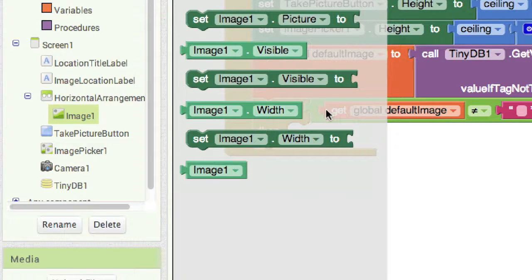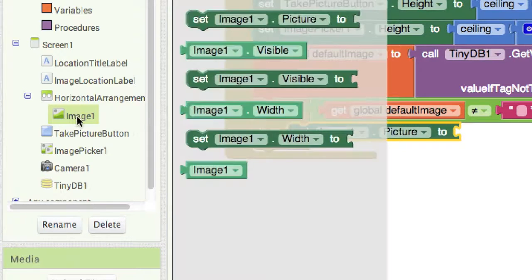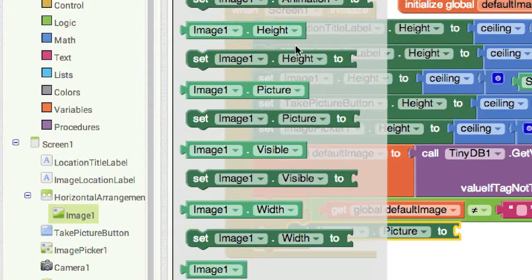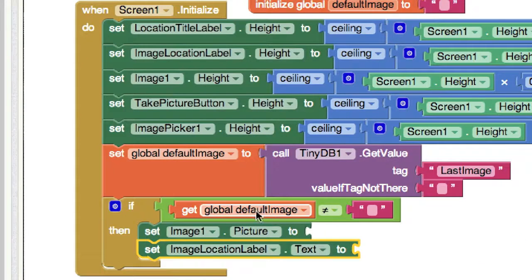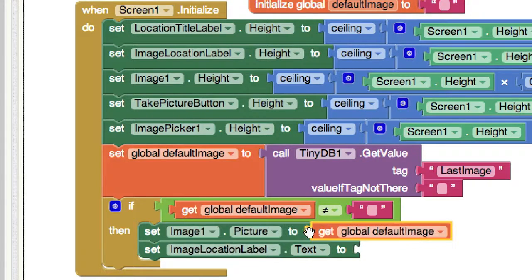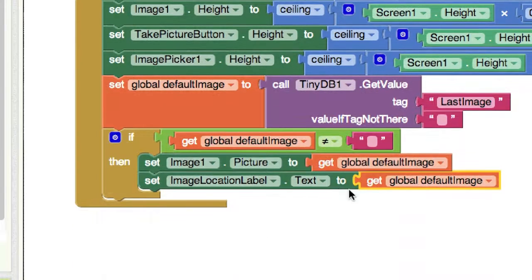To do so, I'm going to say set image picture to, drag, drop that right there. And I'm also going to change the location, because remember at the top of the screen we also show our location. So I'm going to go to image location label and set the text for the image location label. As you know, I stored the value inside of default image, so I'm going to click on this and duplicate it, paste that right there, and it's going to automatically work in this situation where it wants text, or the actual location for the image, or the image itself. Just to be clear, here I'm changing the picture for our application, and here I am changing the location at the top of the app. So this is text and this is an image.